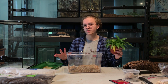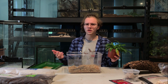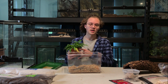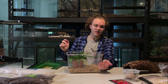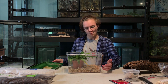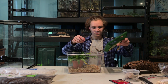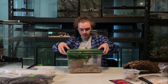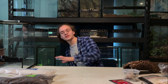I don't have any on hand at the time of filming, but in the future I will also probably put some pothos, maybe a snake plant, any sort of hardy tropical plant in with this guy just to give him some more foliage, some more cover, and places to hide. Here we go again. Let's see if I can get him back into his box uneventfully. Alright, crisis averted. Our gecko is back in his critter keeper, and we're going to set him aside until we are done setting up his enclosure.